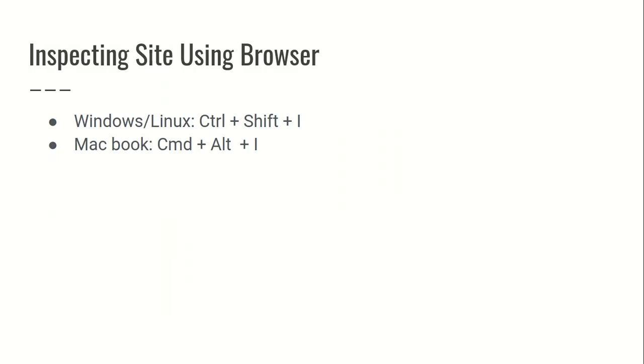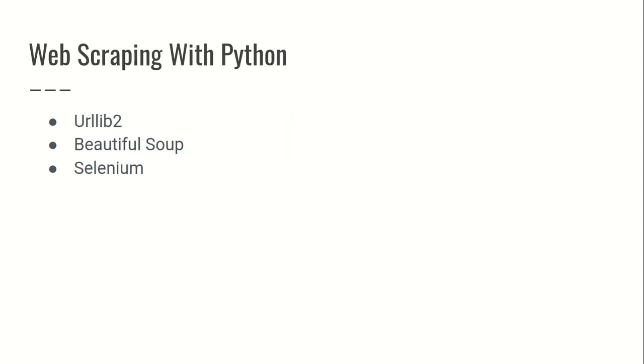So as I said, you can inspect the website, and that's one of the first steps you need to do before you begin to write the script to scrape a website. In Python, we do web scraping using a variety of ways. Let's look at the libraries that you can use to scrape a website. There is Scrapy, there is urllib2, there is BeautifulSoup that we'll actually be using in this video, and then there is a more advanced way of doing this, which is by using Selenium.